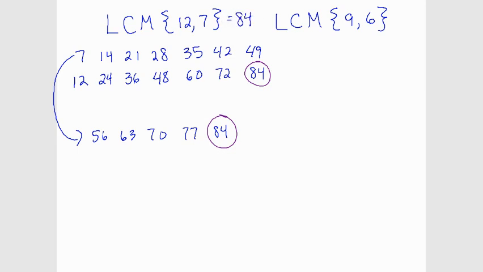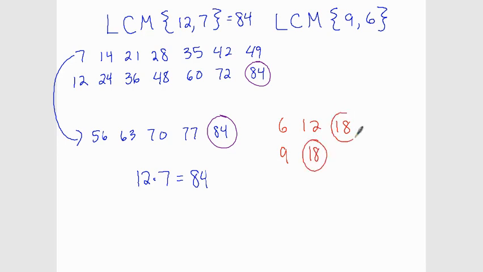Now, if we're talking about multiples, the word multiply comes to mind. Say, hey, can't we just take 12 times 7 and we get 84 as our least common multiple? And the answer is yes, but only in a very specific circumstance. So let's try 6 and 9 and see what we get. So 6, 12, 18. I'm going to stop there because I know that if I do 9 and then 18, I get 18 as an answer. But if I try that trick of 6 times 9, I get 54.